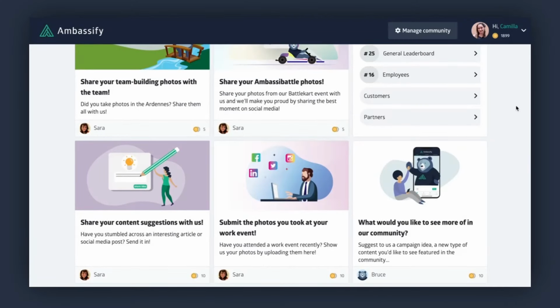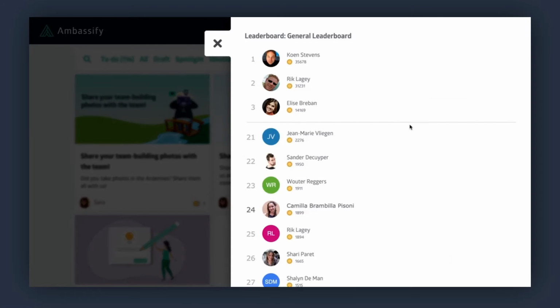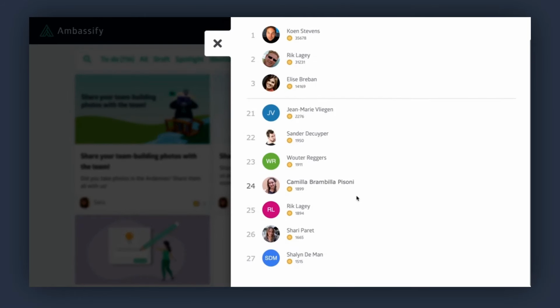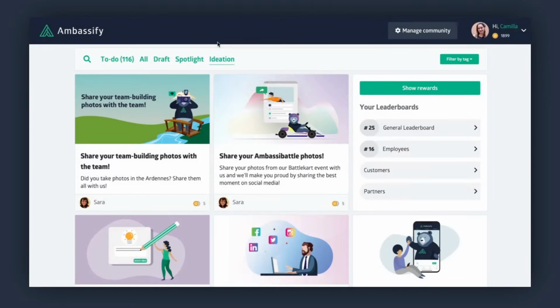Points are earned on an individual basis, and they will be collected over here. You can see the total amount you have. And then based on the points, you are ranked on a leaderboard. This creates a little fun, a little competition internally among your employees. And sometimes, as a member, you're torn between wanting to claim a reward with those points or just scale up on the leaderboard.